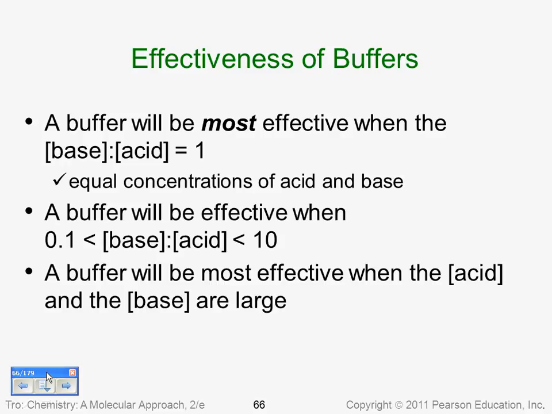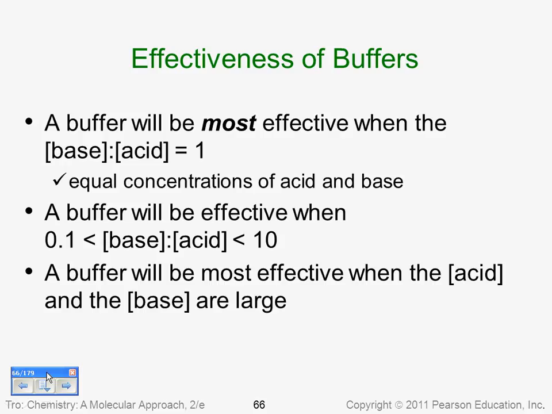Now, as long as you don't get more than a 10 to 1 ratio, you can still keep a reasonably effective buffer. Remember, 10 to 1, or 10 to 0.1, is a pH 2 range. So up 1 or down 1 from whatever that pKa is. So if you're trying to make a buffer, you look up the Ka and you find one whose pKa is within 1 above or below your target. Ideally, you want one whose pKa is your target.